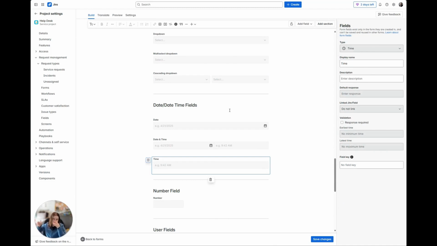Coming down to date and time fields, you have date and time, and time. Note that there is a custom field you can make that is date and time, and you can link to this, which is very commonly used for offboarding to select not only the day to do it, but the time. Note that if you set this as a custom field and you go to display it, this is going to translate to the time and date of the site's settings. So while you may be in Eastern Standard Time, and what time you are selecting is Eastern Standard, it may convert this to a different time zone if that's not what the site is.